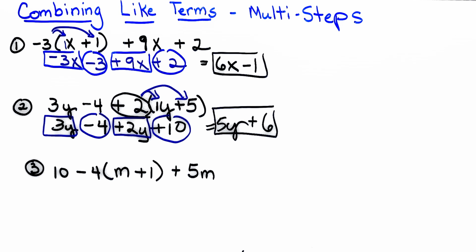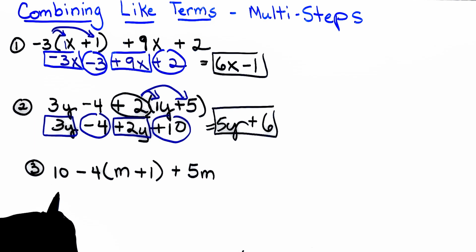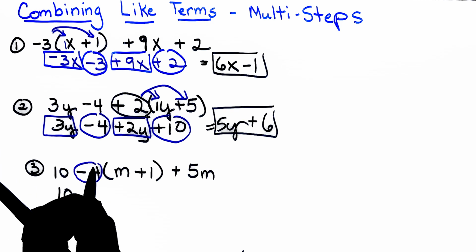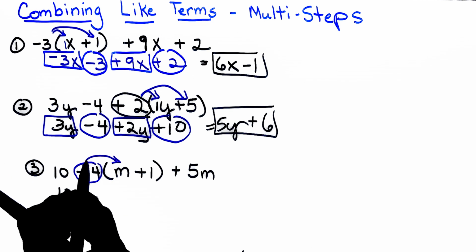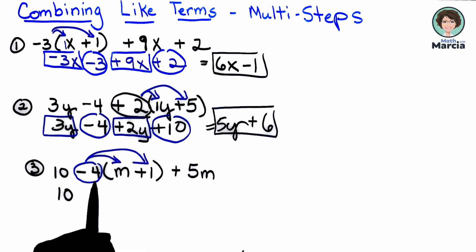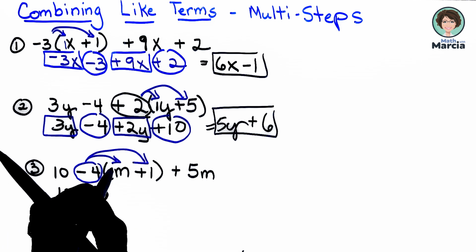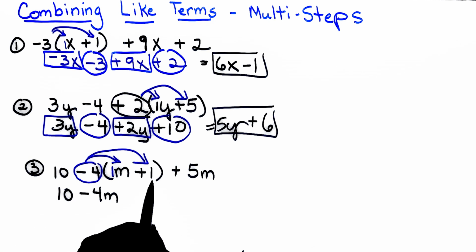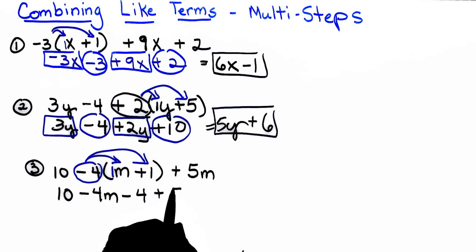Looking at number 3, let's go ahead and start the problem by copying the 10 down because we don't want to forget about him. And now I know I'm going to catch the sign in front of the 4 and I will be multiplying each one of the numbers inside, the variable and the number, by a -4. So -4, again, times, this is considered a 1m, is a -4m. And a -4 times a positive 1 is a -4, so we're going to write -4 plus my 5m that is already here.